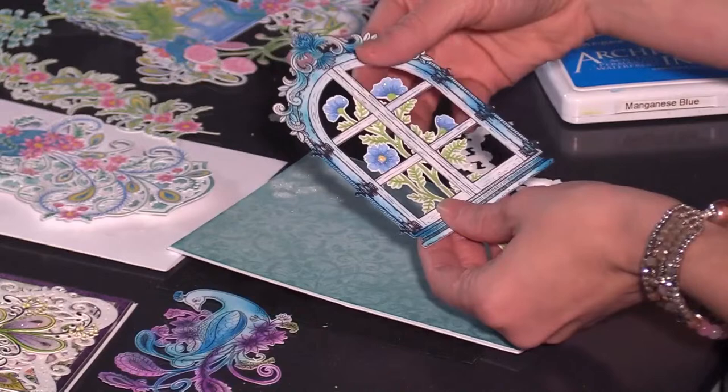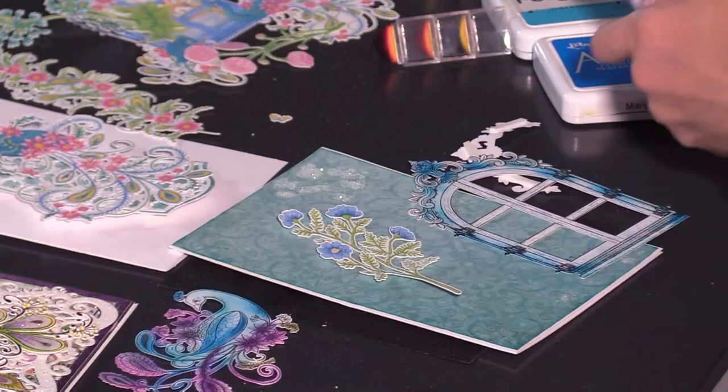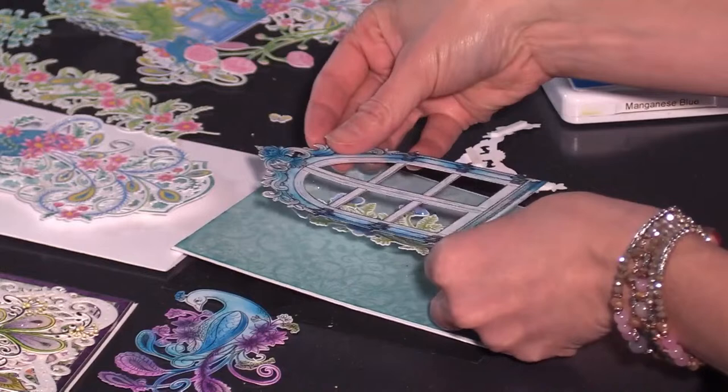It's kind of like a floral growing on the outside of the window as we're looking outside. I'm going to go ahead and add a little bit of glue to the backs of this flower — this came from the ornate peacock paper and elements pack. Any of the items I'm using today we have linked so you can get those with a click of a button.